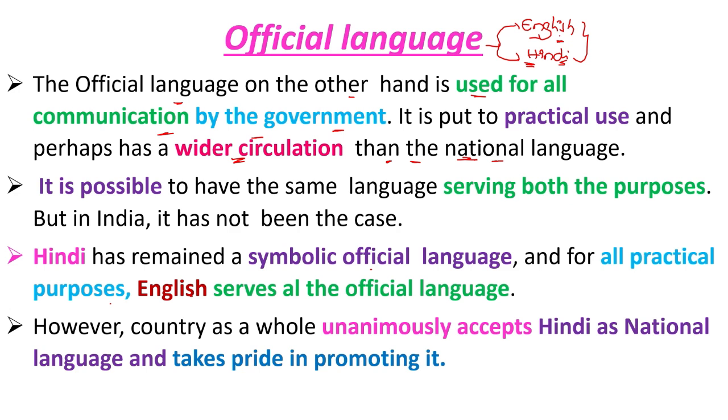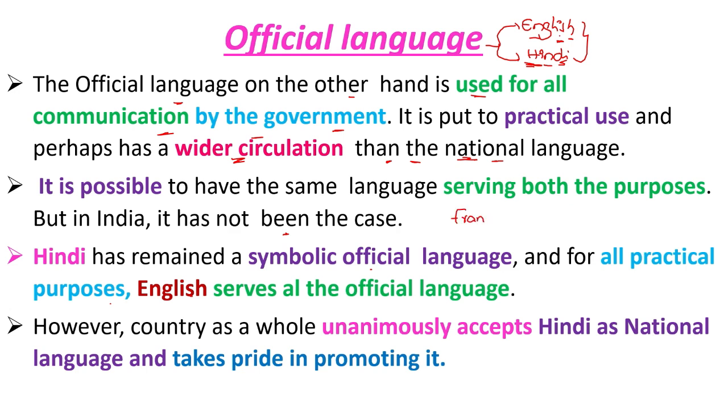But actually here we are using two things. Two languages we are using. One is the national language, and English, the associate English language, also we are using. So in India, we don't have any differences like France or China. It is possible to have the same language serving both the purposes, but in India, it has not been the case.